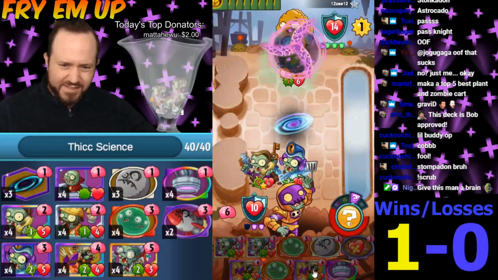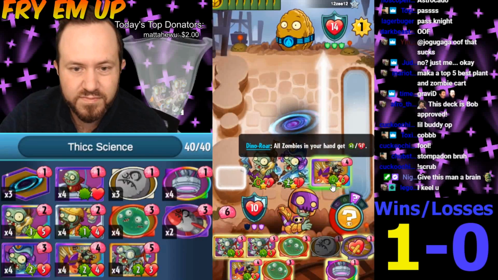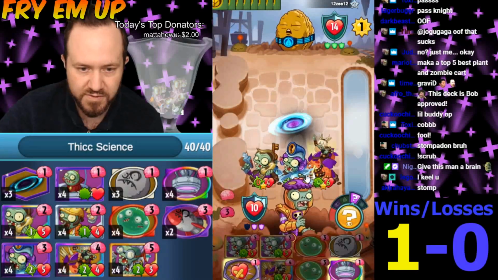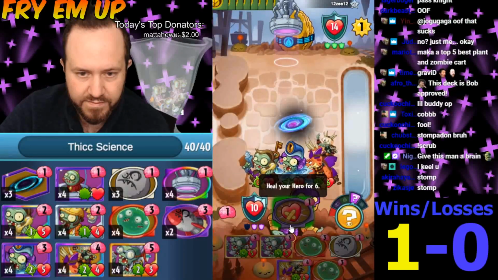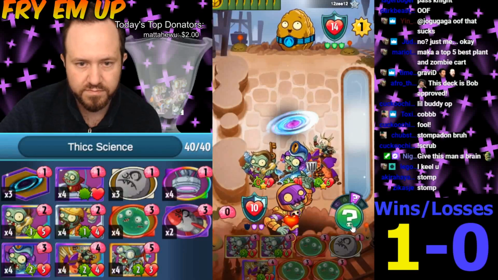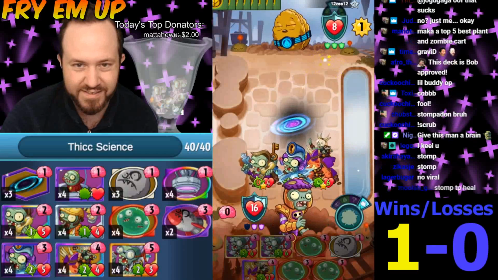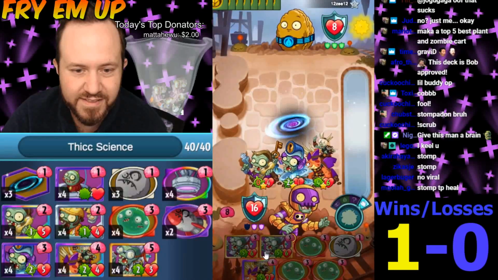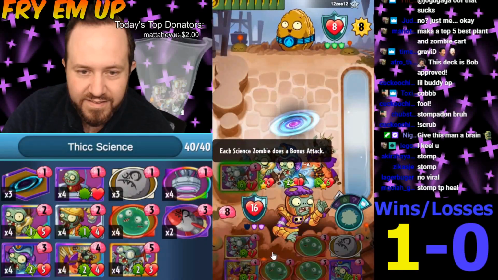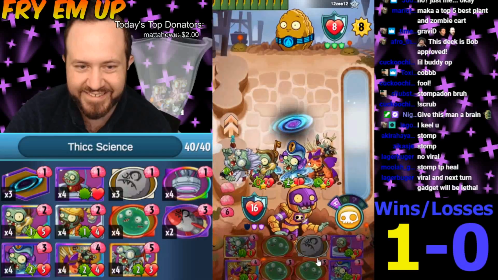We always chop this. The question is, do we just go Stompadon here? Stompadon and teleport? Screw this guy. Here we go. We're just actually buffing the gadget scientists. It's fine. Gadget does 6 and 2. It's guaranteed lethal. Got him. 7 and 2. Whee! Yeet!